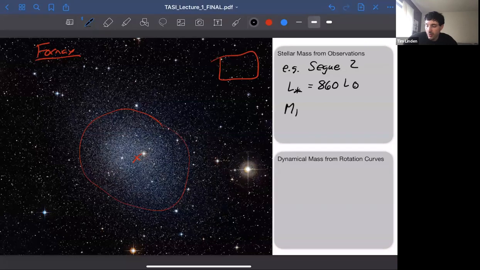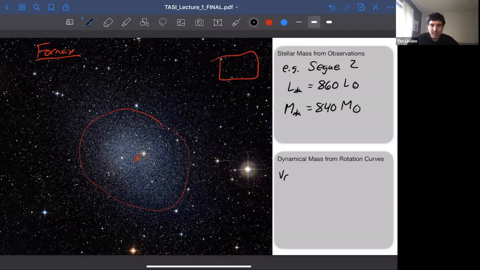You can calculate, by knowing how big all of those stars are based on their temperature and radius and all these sorts of things, that the total mass of all the stars in this is about 840 times the mass of the sun. So there's a very small mass that is produced by the stars in this. But everything is orbiting around some common center in this galaxy.